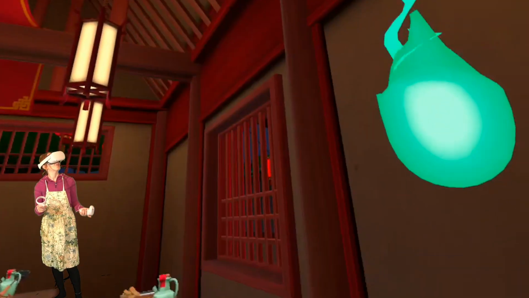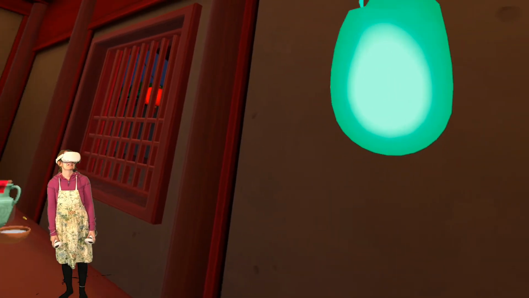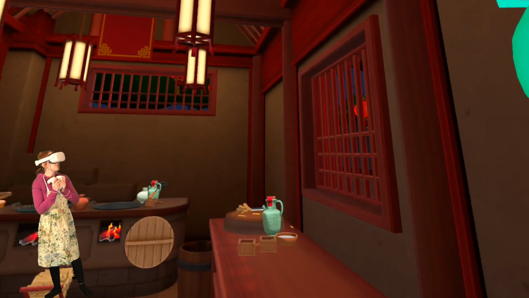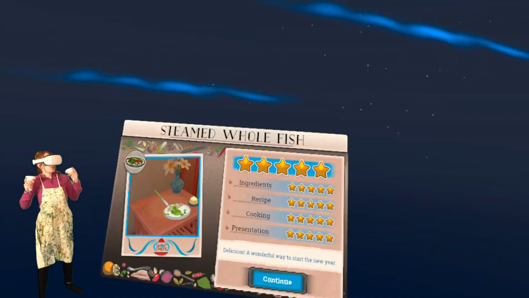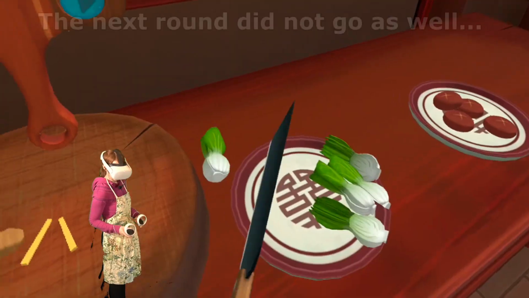Okay, let's see how you did. Let's see. I'll be honest. I wasn't expecting you to be this good at cooking. Oh my god, you scared me. She tricked me that she was gonna say something mean. Five stars! I got five stars! I'm a professional cook! Oh my god! Yes! That felt good.